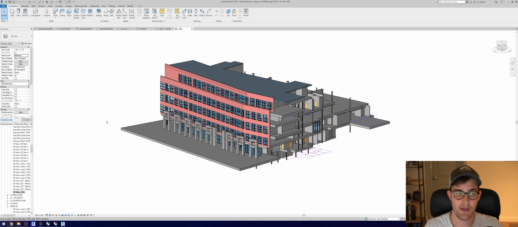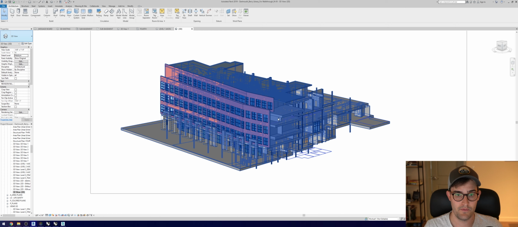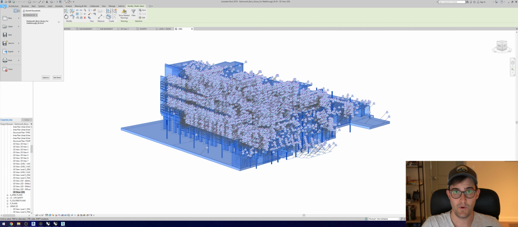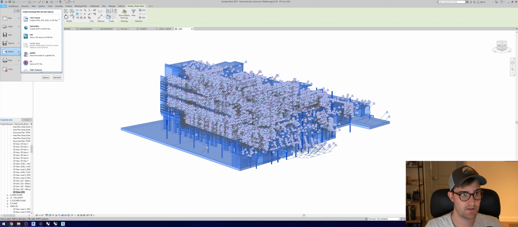And in order to do that, you want to select your entire model with all of your elements and groups and classes selected. It might take a minute for that to load. Once everything is selected, we're going to want to click on File in the upper left-hand corner. We want to navigate to the Export option and hit the little arrow next to Export. You want to select CAD formats and then DWG format.